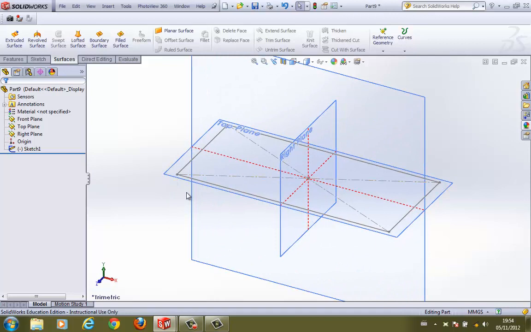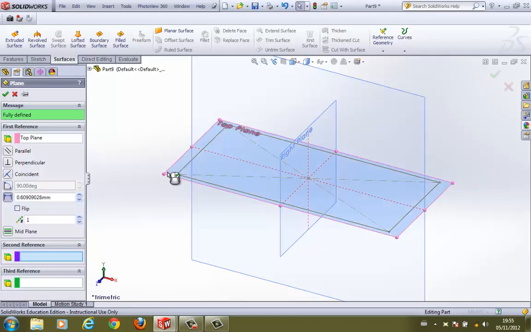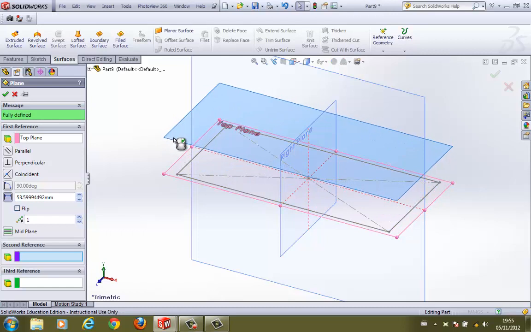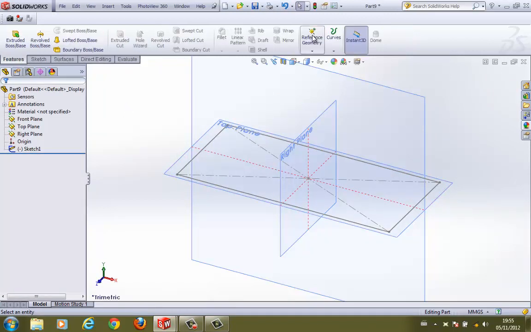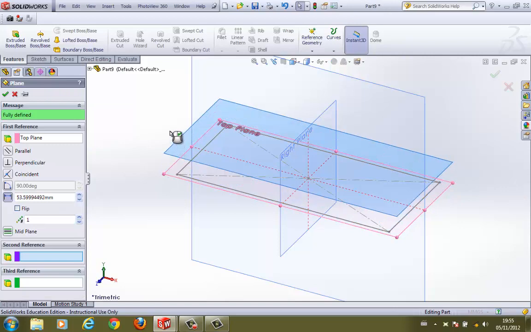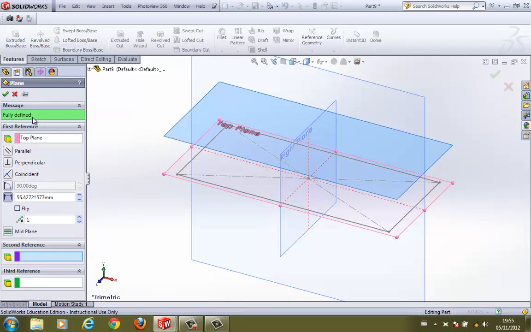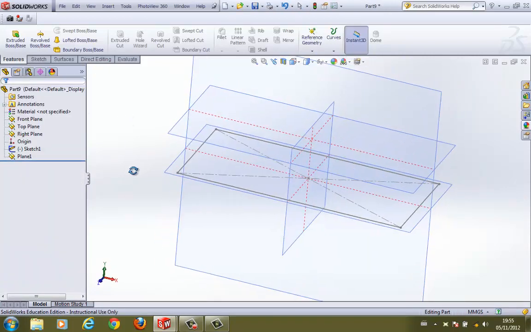There is a quick way in SolidWorks to create parallel planes. For instance, you can click and hold Control, and you can grab onto the top plane, as I'm showing here on the screen. And if you let go, that gives me a parallel plane. This saves you going to features, reference geometry, plane, and so on and so forth. So the quick way is to press and hold Control, select the plane you want to create a parallel plane from, and then drag out. I'm going to green tick to confirm that.